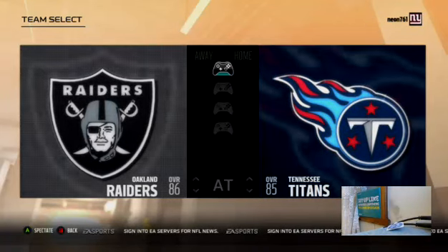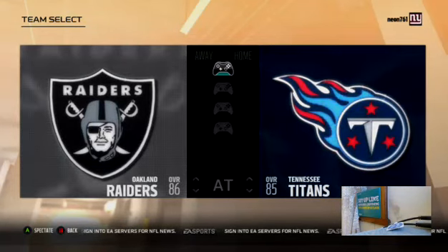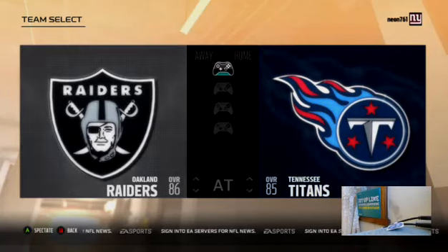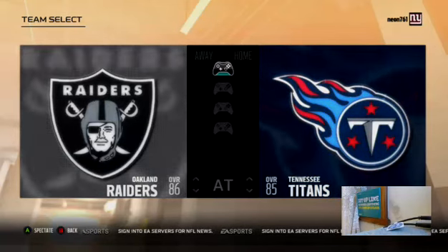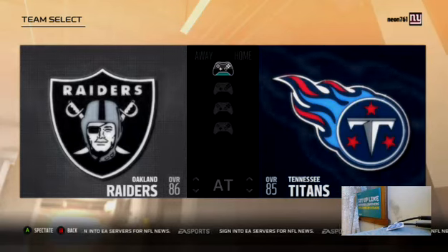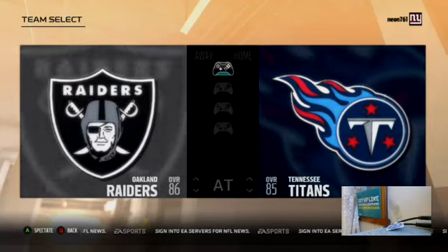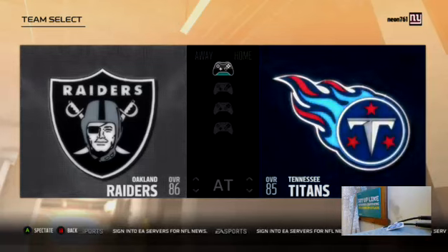Yards rushing against per game is 108 for Oakland and 171.5 for Tennessee, so it's going to be interesting with a bad rushing defense versus Oakland's rushing offense. And rushing touchdowns against per game is 3 for Oakland and 3 for Tennessee. And fumbles per game is 0.5 for Oakland and 0.5 for Tennessee.